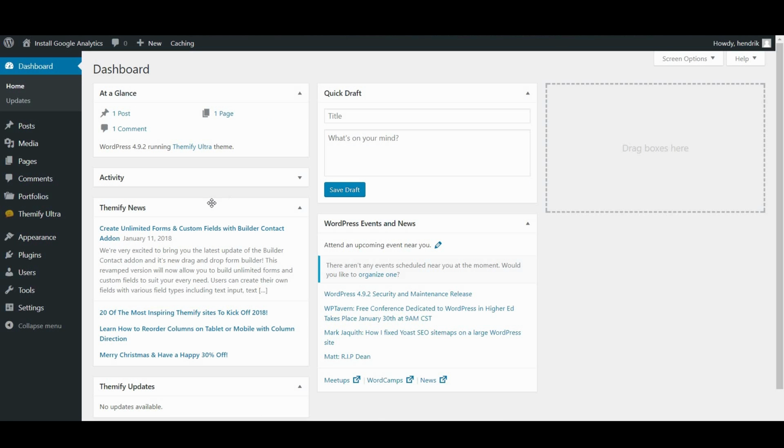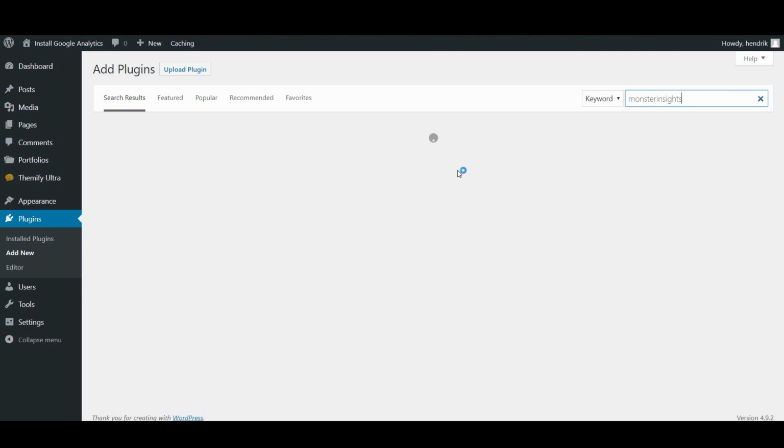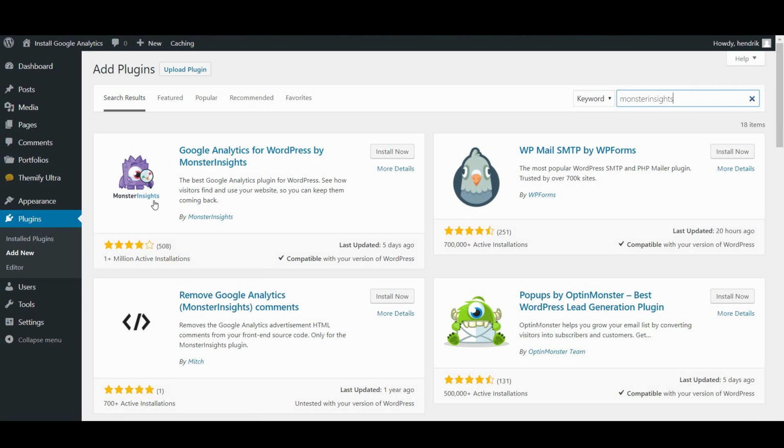In the menu to the left of your screen, go to Plugins and Add New. In the search bar, type in Monster Insights and wait for the results to load. As you will see, the Google Analytics plugin should be among the top results. Hit the Install button, wait for the installing action to finish, then hit the Activate button.